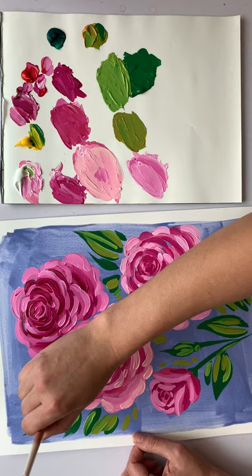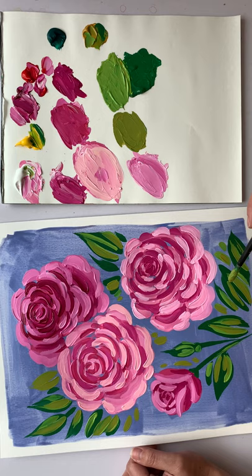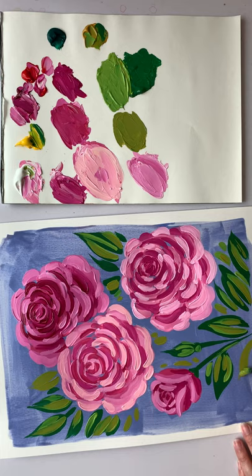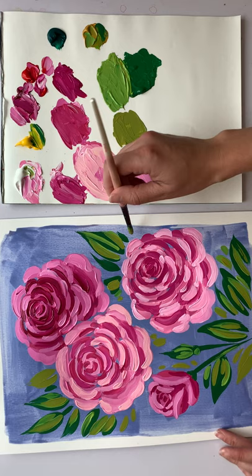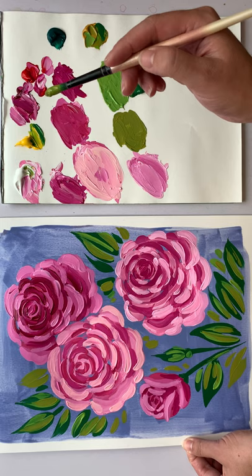I kind of like the idea of using this color for one more leaf. Ooh, isn't that pretty? Just a leaf shape out of this color. Ooh, I kind of want to do that somewhere else. Maybe I'll do one right here. Ooh, that's nice. I am pleased. I think maybe I'll do one more right there. Cool. I think that really fills it out, helps it feel like it's part of a plant and not just these blooms floating in the middle of nowhere.